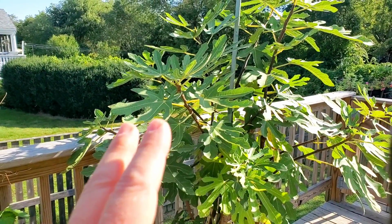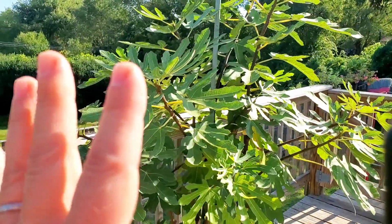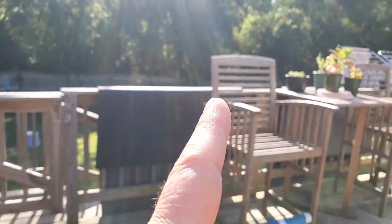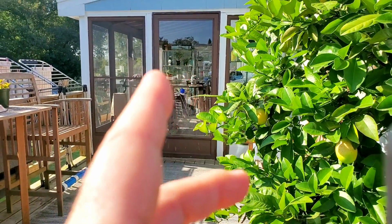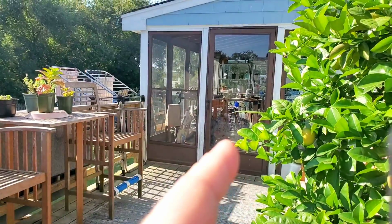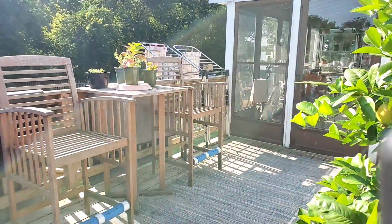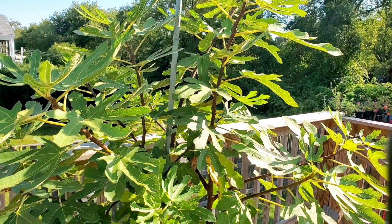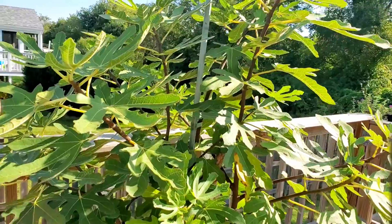So we bring this in every winter. It first comes in end of September. When it starts getting cool, we bring it into our sunroom, which is right in there. Right now it looks like a workshop because I've got some stuff going. But that's where it stays until it starts to get really cold, and then we bring it actually into our house. Last year I didn't bring it in fast enough into the house, and we had this weird freeze, and all of a sudden it killed the tree back.